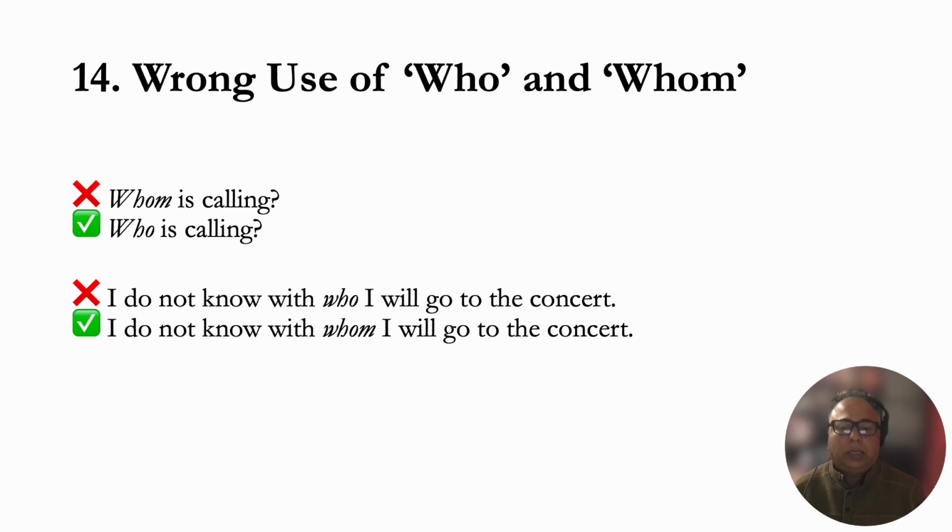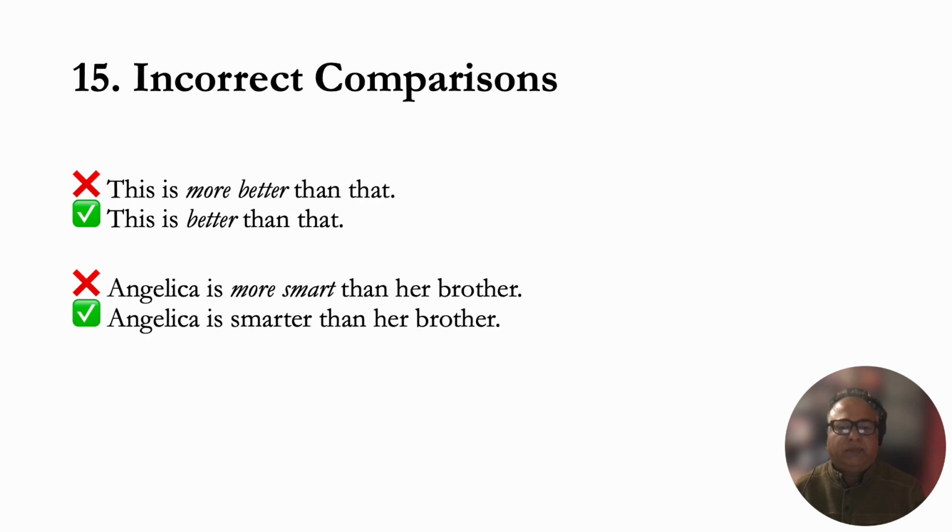Wrong use of who and whom. Quickly, the main difference is who is a subject and whom is an object. Whom is calling is incorrect, and who is calling is correct, because who called? Let's say you go home and you find one of the windows broken. You wouldn't say, whom broke the window? You would say, oh my God, who broke the window? So who is the subject.